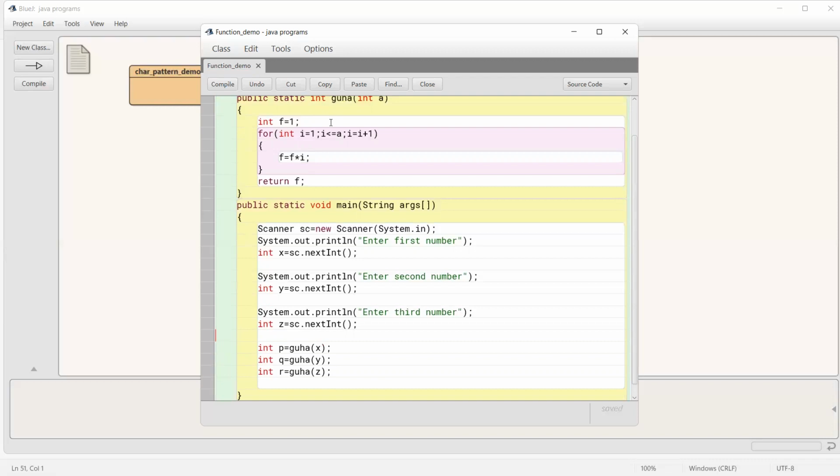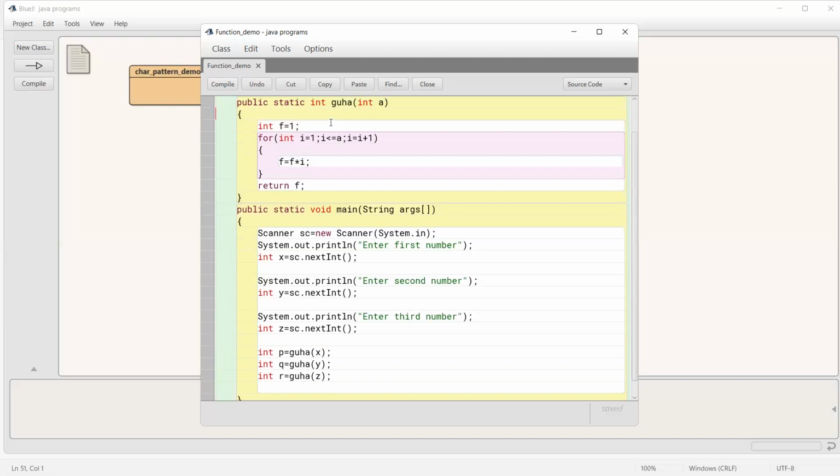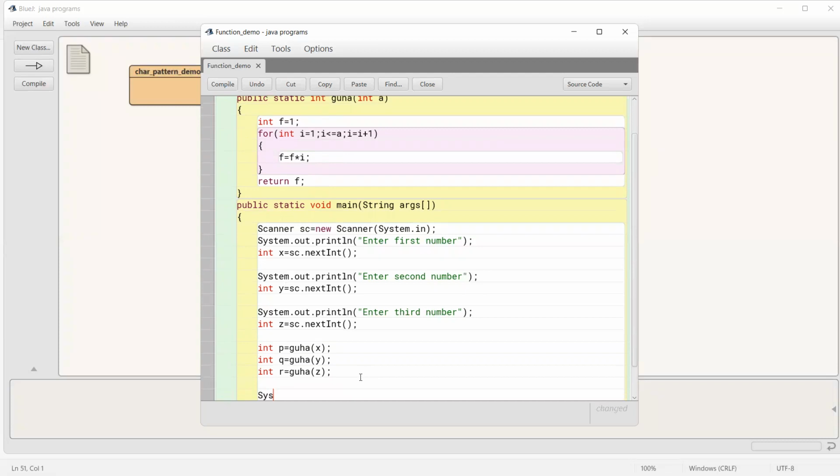So what is the difference from the last program? In the last program, it was void. I am writing int now because I am returning one integer value. If it is double, then you need to write double here. But in this case, we are returning an integer value, so we have to write something like this. Okay, and here we need to receive this. Once we have received the values in our earth, in our globe, I can simply print them.